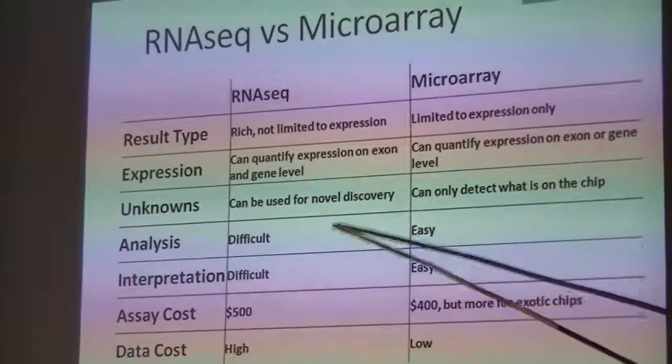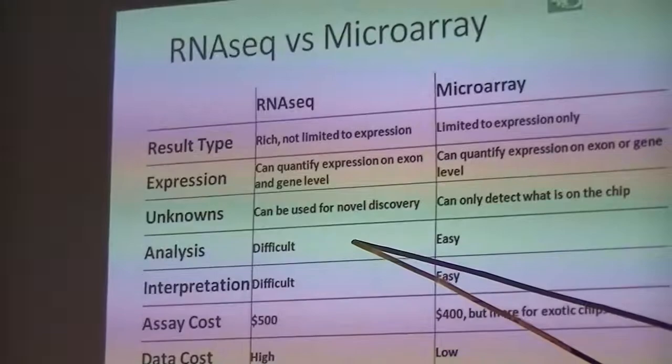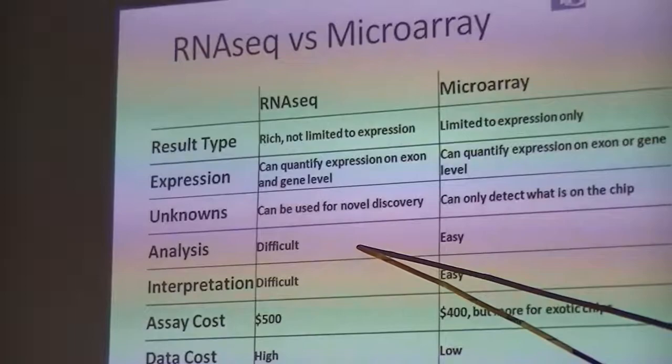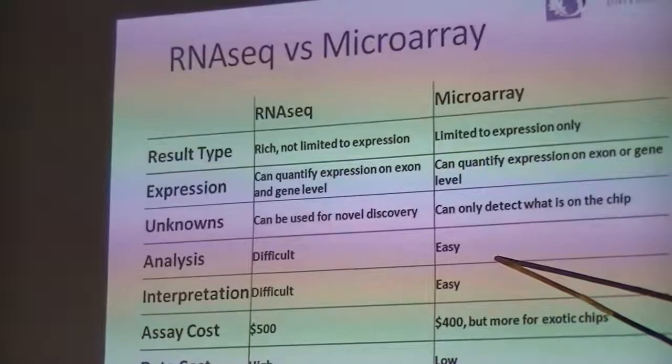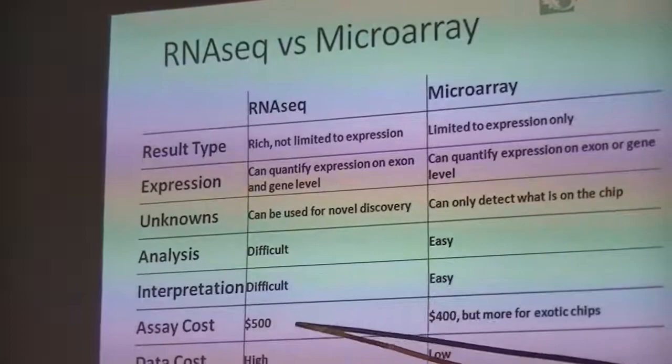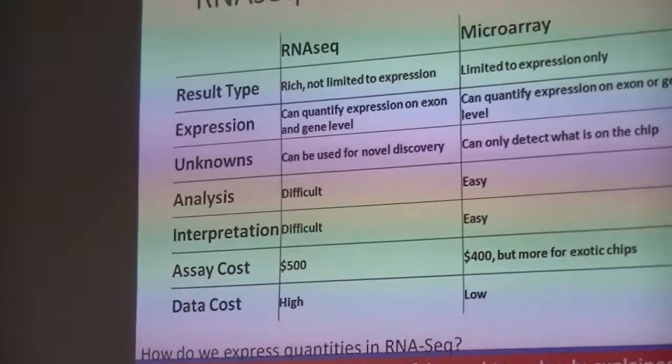The analysis for RNA-seq is worlds more difficult. We talked about it a little bit this morning in the practical, when we looked at the Galaxy pipeline for making sense of RNA-seq data sets with the Tuxedo set. Dealing with microarray data, on the other hand, is easy. Even if you don't like bioinformatics at all, you can probably work your way through a microarray data analysis. The interpretation is similarly quite difficult on RNA-seq. You're probably going to pay quite a lot more to do sequencing, but the price is dropping so rapidly with RNA-seq that everybody's getting into doing it. The data cost is something you should think about, though.